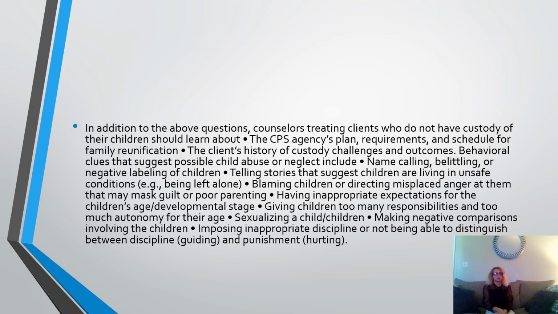may mask guilt or poor parenting, having inappropriate expectations for the children's age and developmental stages, giving children too many responsibilities and too much autonomy for their age, sexualizing a child or the children, making negative comparisons involving the children, imposing inappropriate discipline, or not being able to distinguish between discipline, guiding, and punishment, which is hurting.